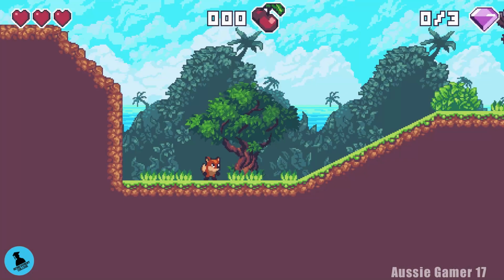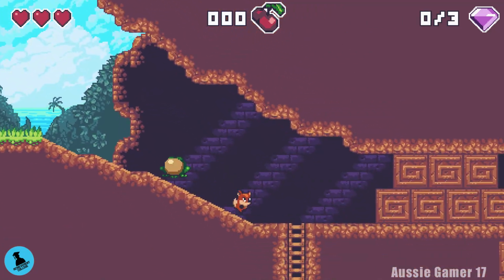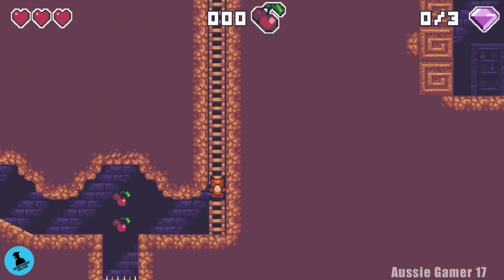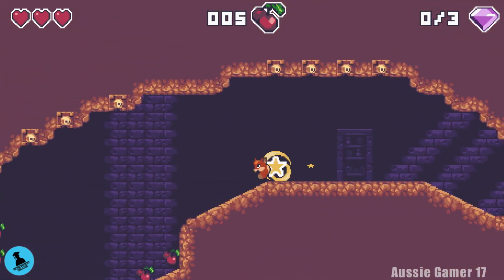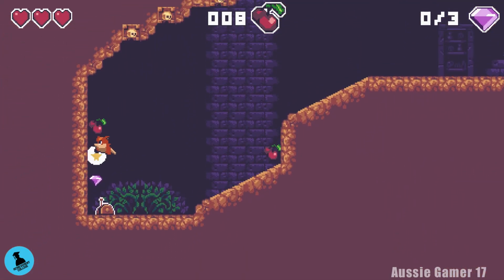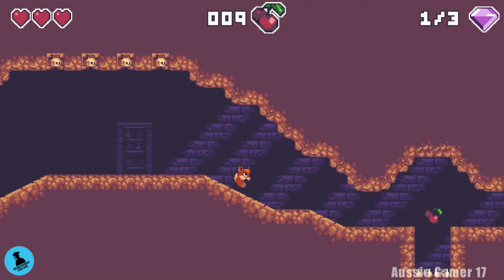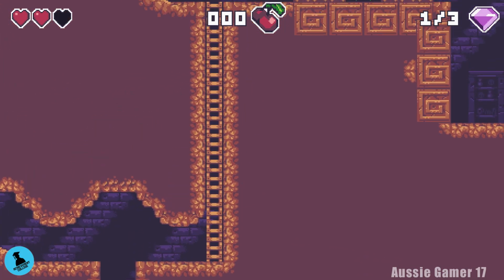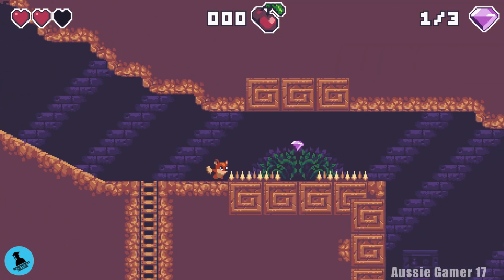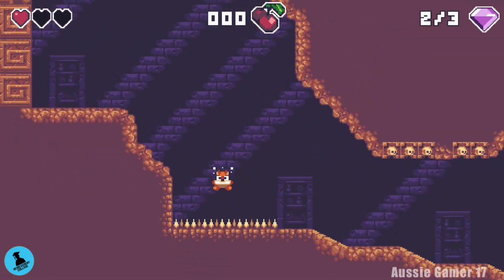Moving on to level 14. Nothing of note here. Grab the 3 gems. Got to start by heading down the ladder and to our left. Past the darts. Hit the switch and grab the gem and head back out. Probably don't want to fall on the spikes like that. Now we can get through here, grabbing the gem on the way through.